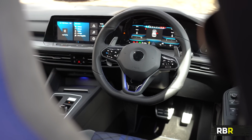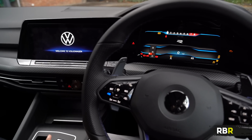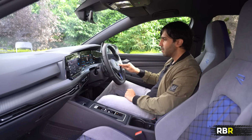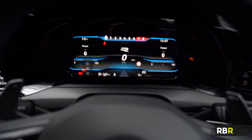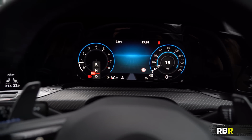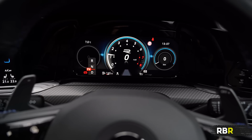This is lovely. Then you have your driver zone, fully digital. And at first look, it's quite small, but in using it, actually, I've actually quite liked the size of it because all of your information is quite well placed in it, particularly in this main screen that I've been using. This is the one I've preferred. But VW have done a good job of giving you a bunch of different screens as well. So you've got quite a bit of choice, you've got quite a bit of customization. And I think after Mercedes, this is the first car I've sat in that's had digital screens that you can actually customize almost every corner of the screen. So that's really well done. Though I do feel the graphics are a little bit childish.